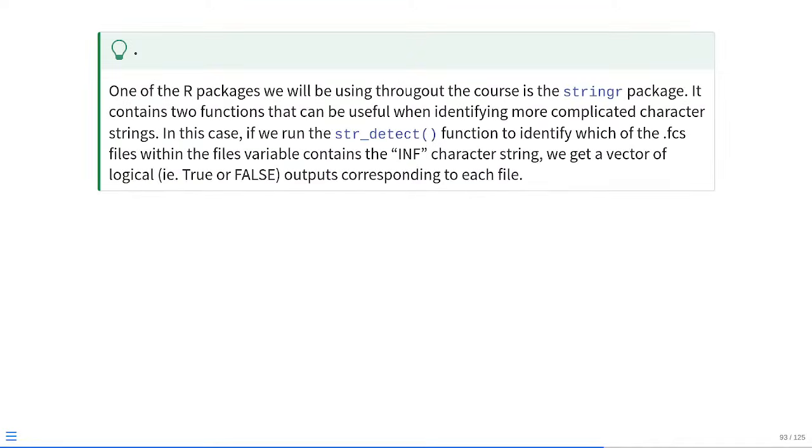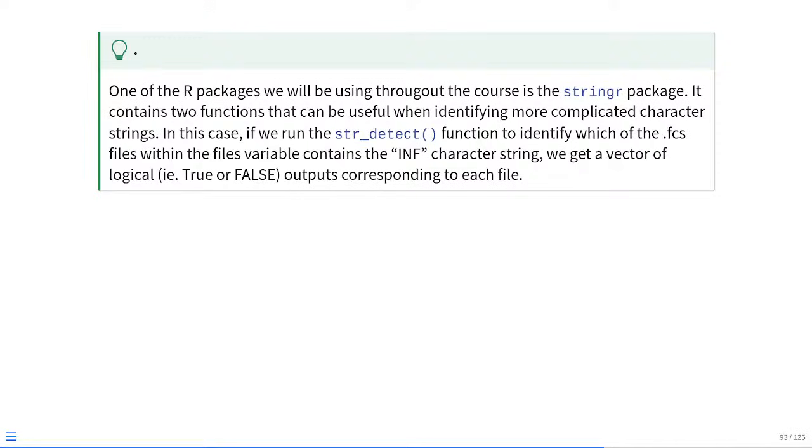Now, the pattern argument is working within the list.files function, but as we go throughout the course, we're going to need slightly more complicated character strings for matching objects. What handles this in R is the stringr package, which is from the tidyverse, which I had you install starting last week. Within this package there's a function called str_detect, which has a lot of the same functionality you get from the pattern option, but also a few additional things that make it quite useful.